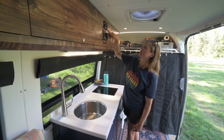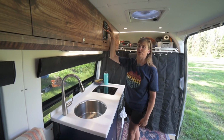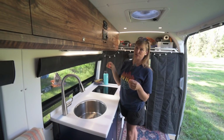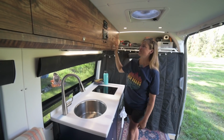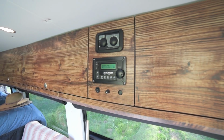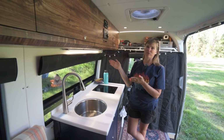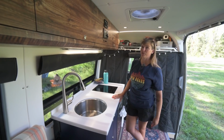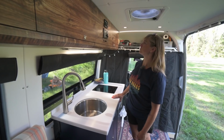And then this here is my Webasto Dual Top Evo 6 controller. So that basically heats the air and the water off the diesel. It siphons a little bit of the diesel out of the diesel tank. And then I control the water heater and the air heater with this. This is very efficient, so it's almost unnoticeable if I run the heater all night. I don't have to have it on very hot. It turns off once it reaches a certain temperature in here, so it has a sensor. So it can keep it pretty warm in here at night without having to use a lot of gas at all. So it's pretty cool.